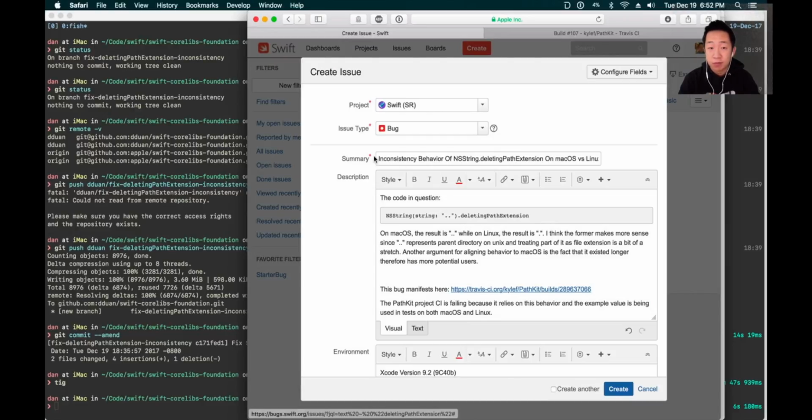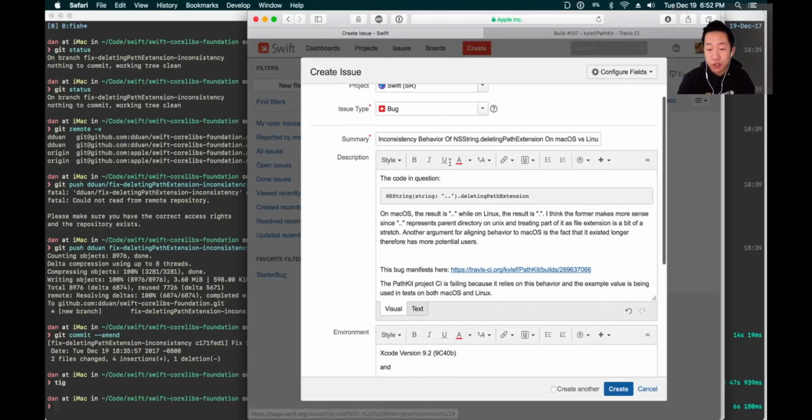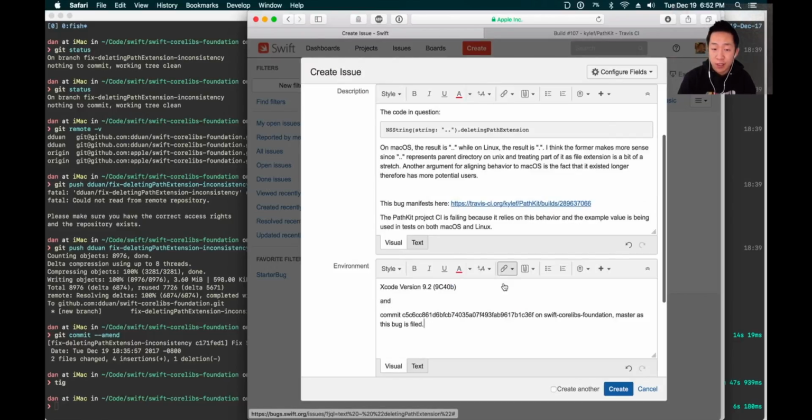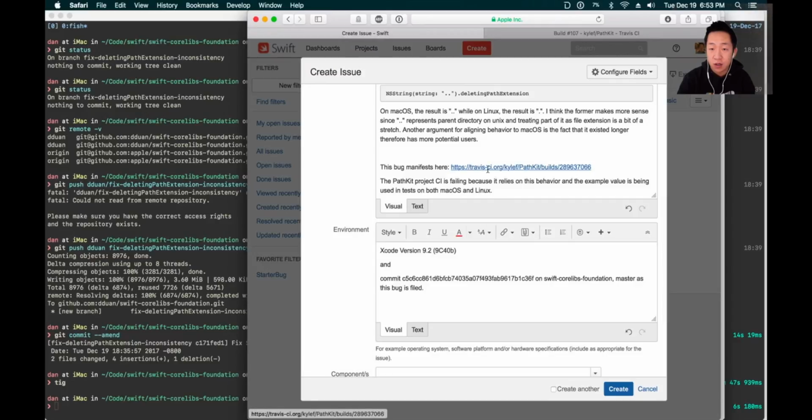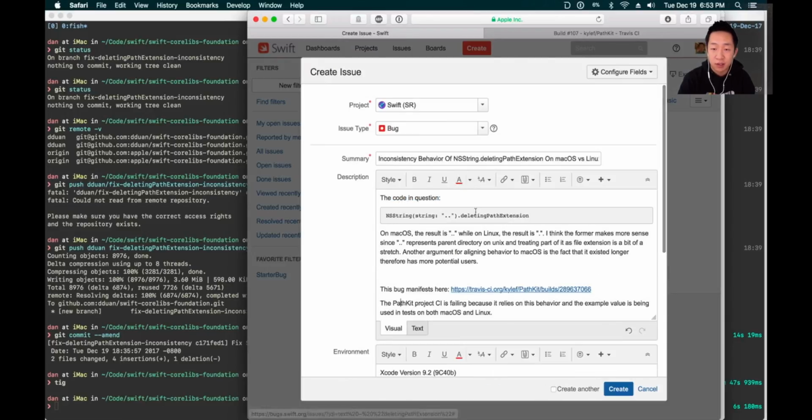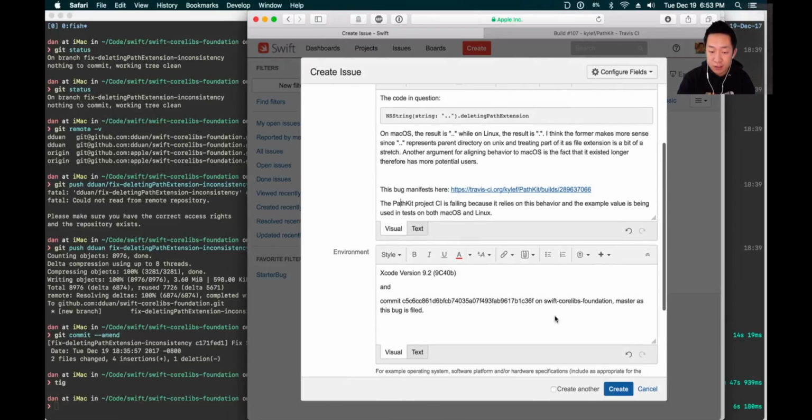Okay, I have filled in the content, the body for the Jira issue, and the environment where this bug occurs. I've referenced our CI failure here and referenced the project where this issue manifests.